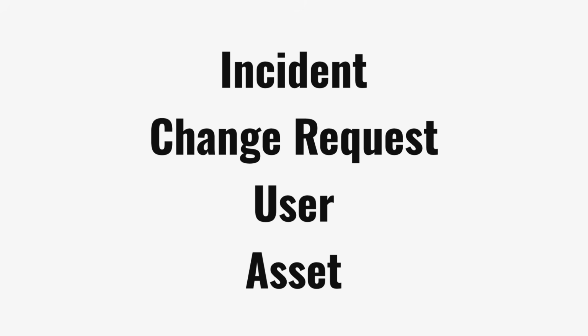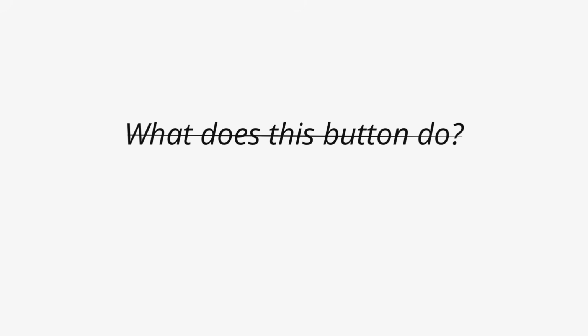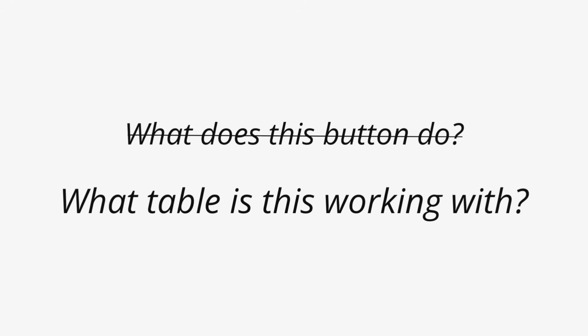What we just built and used is the foundation of most of the ServiceNow platform. Incidents, requests, users, assets, they're all tables with columns and records. Most of what you do in ServiceNow is work with that data through lists and forms. And once you start to understand that, the platform begins to feel much less random. You start to see patterns. And instead of asking, what does this button do? You start thinking, what table is this working with? And that shift alone makes learning ServiceNow a lot easier and a lot more intentional.